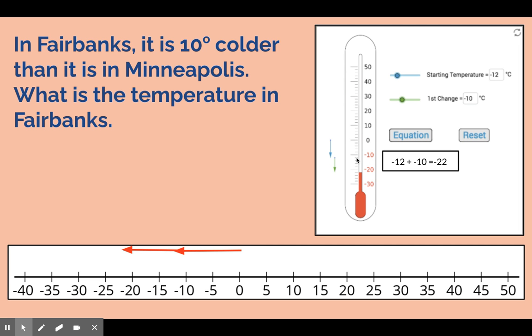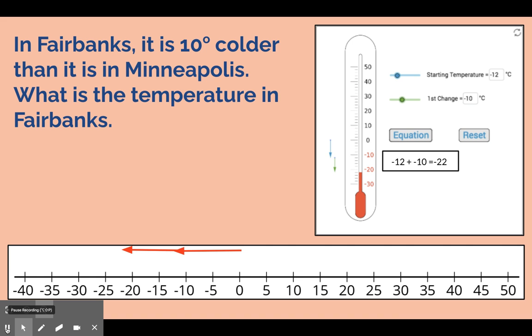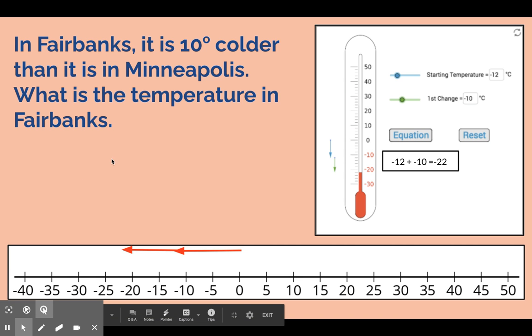Okay. Also, let's pause here for 1 minute so that you can answer the last question, number 5, where it says write an additional equation that represents the relationship between the temperature in Houston and the temperature in Fairbanks. So let's take 1 minute to answer that question. All right, let's keep going.